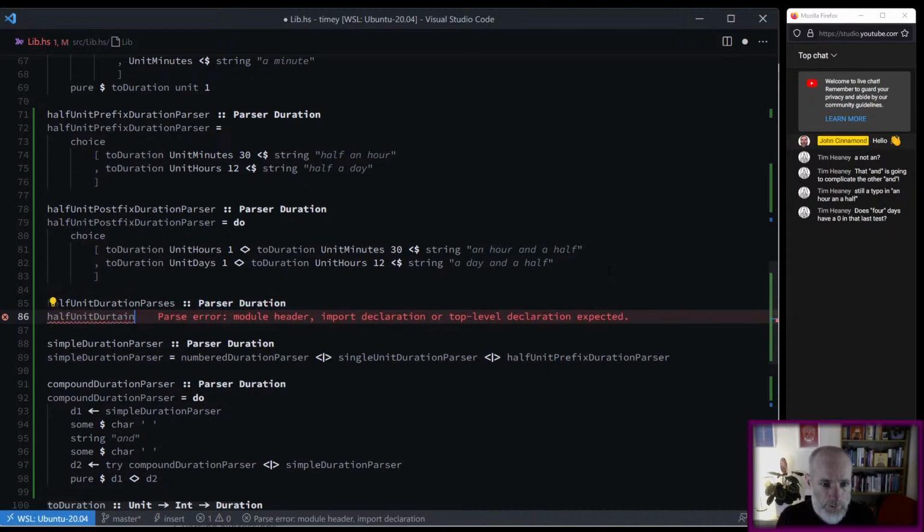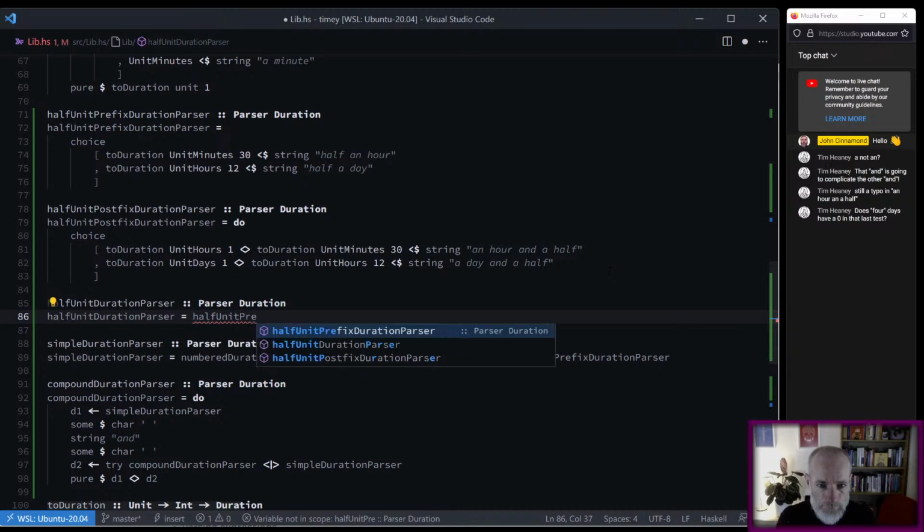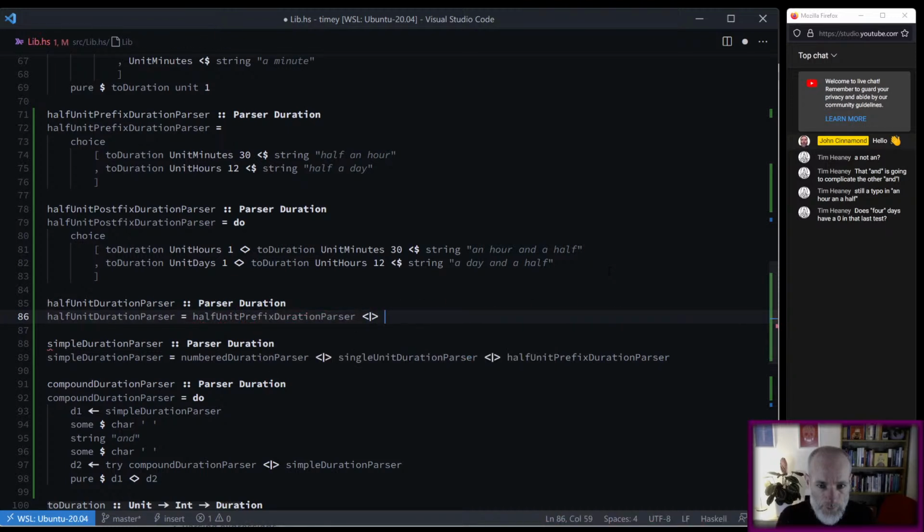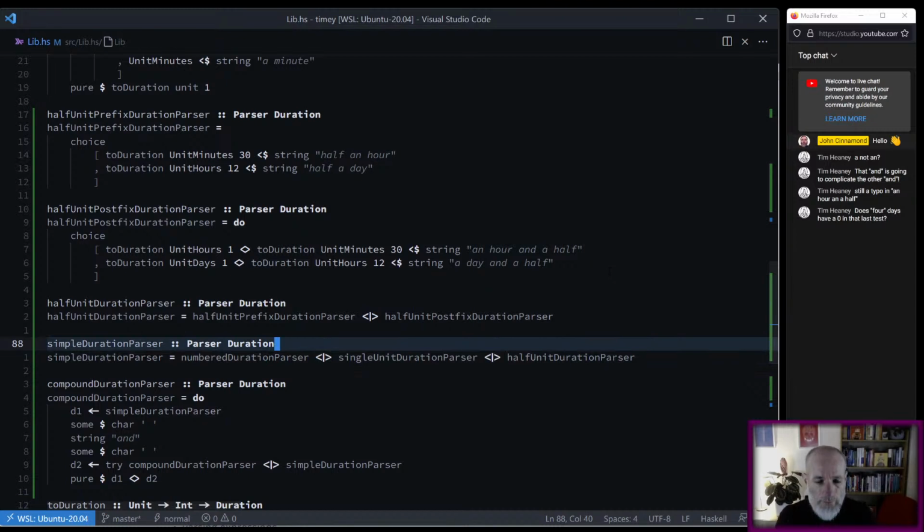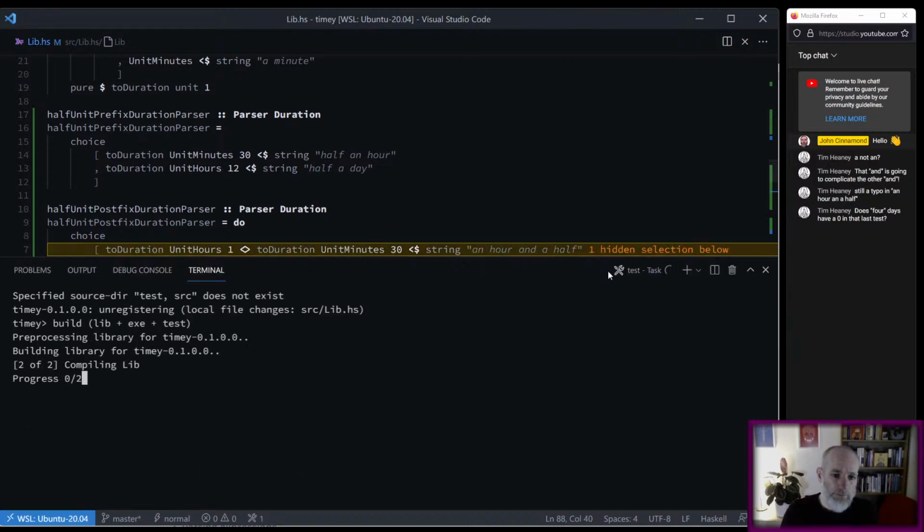Half unit duration parser is a half unit prefix or a half unit postfix. Then here we can just change this to be half unit parser, or half unit duration parser. Okay, should be down to 2 failing tests now, but we'll see.